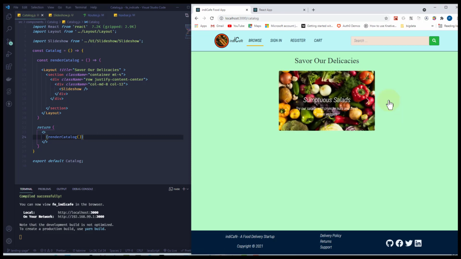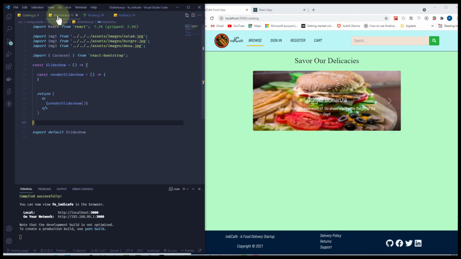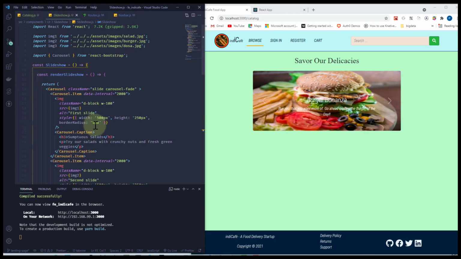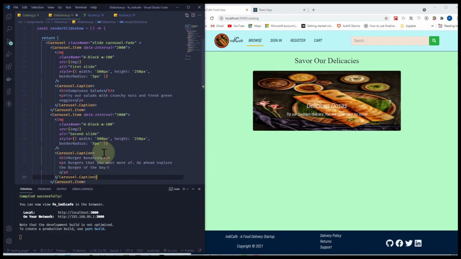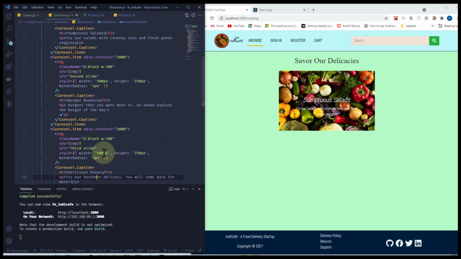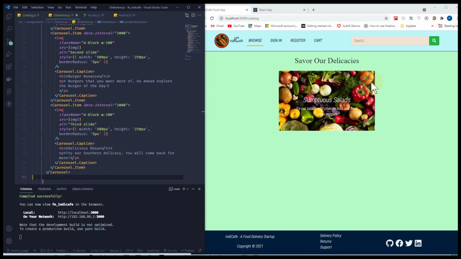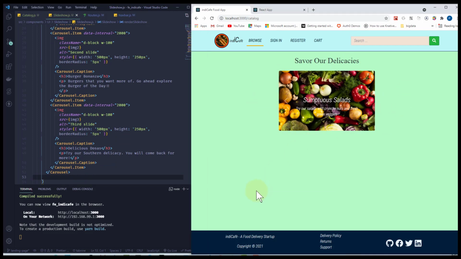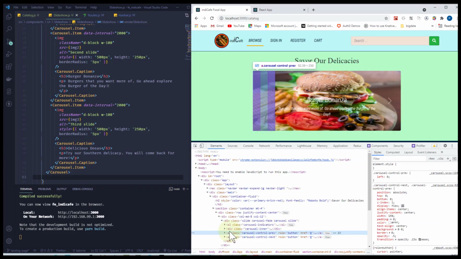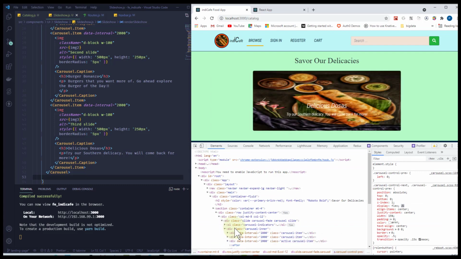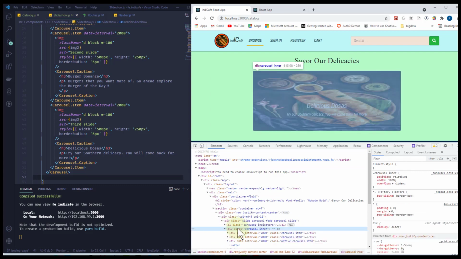Okay, not a problem. So what we're going to do is we're going to have some more styling here. So essentially inside of render slideshow, we have something like carousel-inner, and we want to go ahead and take that. So essentially I want a white border around this image. Okay, and to do that, let's see what we can do here. So there is something like carousel-inner here, and I want to get hold of that and put some styling around that. Okay, so let's go ahead and do that.